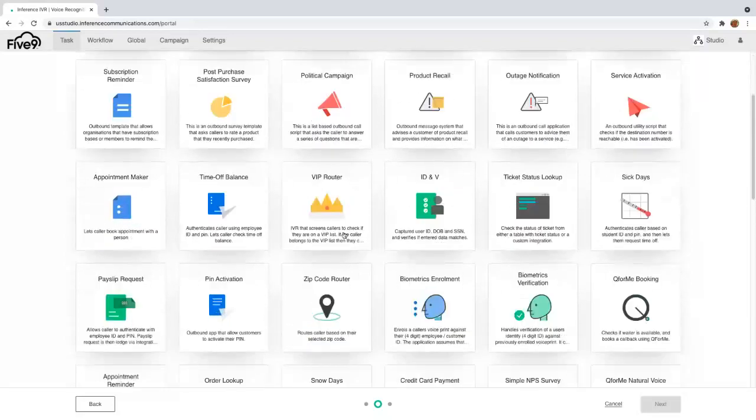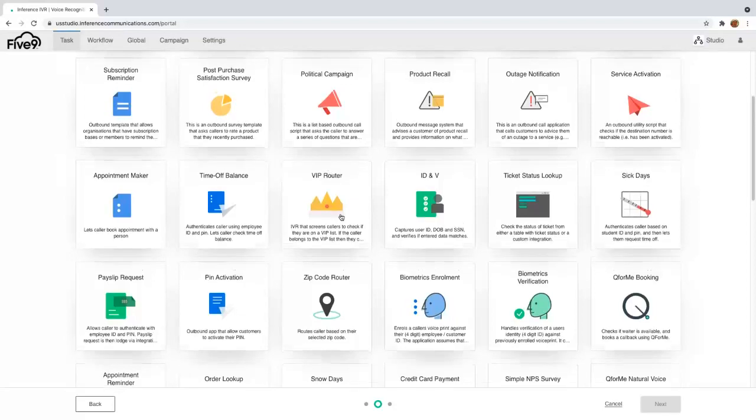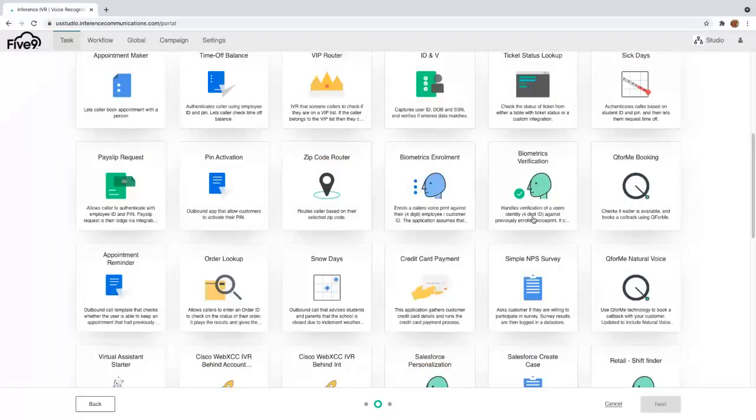If you're doing business and you have VIP customers and you want to route them quickly, that's another way to do it. Biometrics is another thing we're starting to see a lot of, particularly outside of the US and Canada, but in Europe and Asia, this is almost all of what they do. You're seeing a lot in banking where biometrics are used, as opposed to PINs or social security numbers or other ways to authenticate a person. They're much more secure because it's like a fingerprint, and you're not going to steal somebody's voice. So we see that coming up a lot.